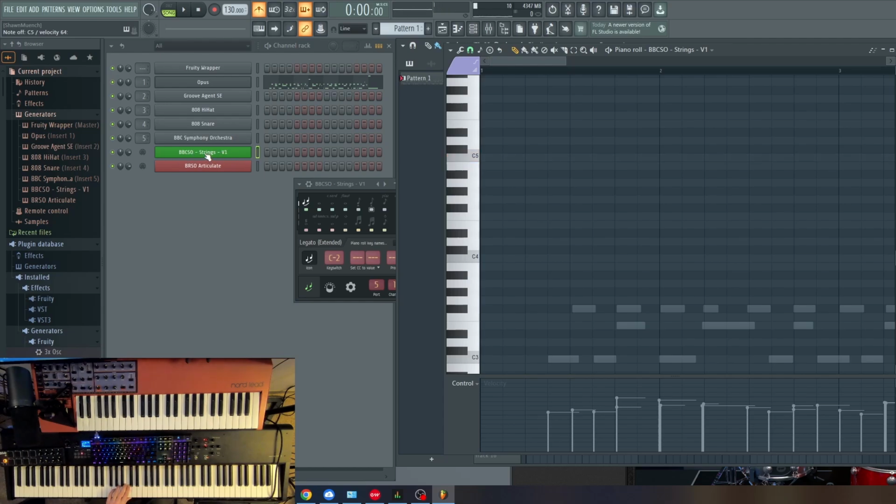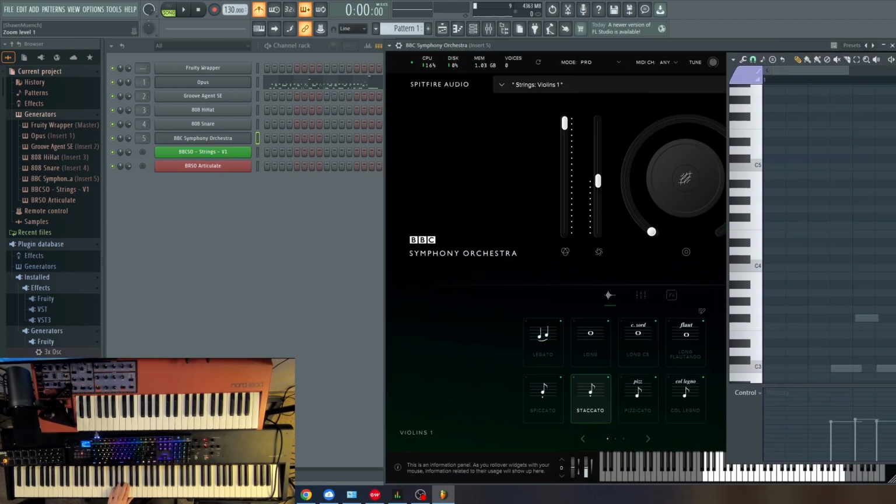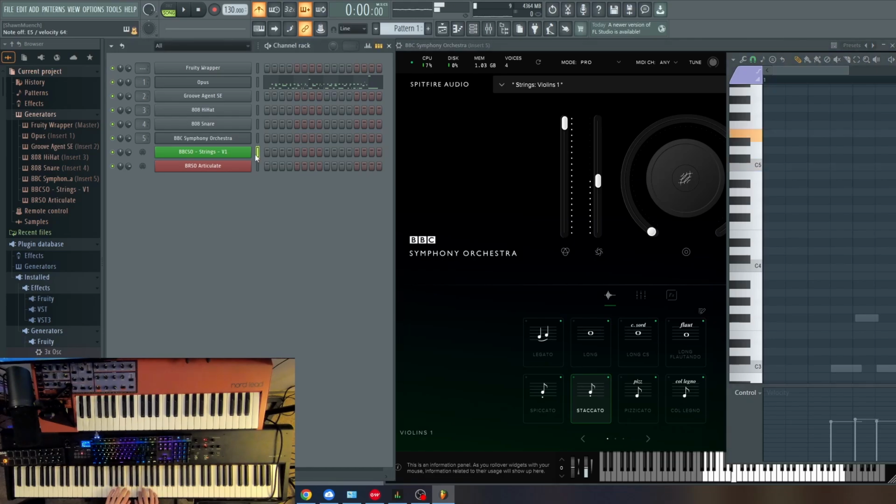So this is actually a MIDI out plugin sending notes and those program changes to BBC. So like if I open this, you'll be able to see it is sending notes down here to the piano, and it's also, if I change colors, running those program changes for me. It also sends the mod wheel data, and I can record that per pattern as desired. So I hope that's helpful. It really is that simple to set up.